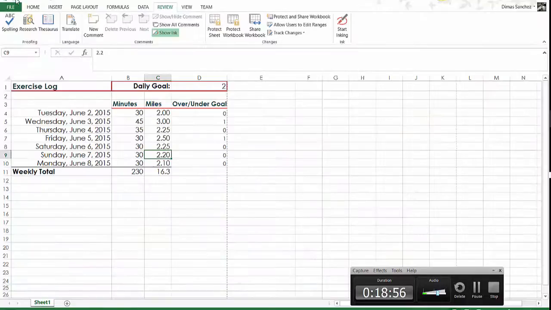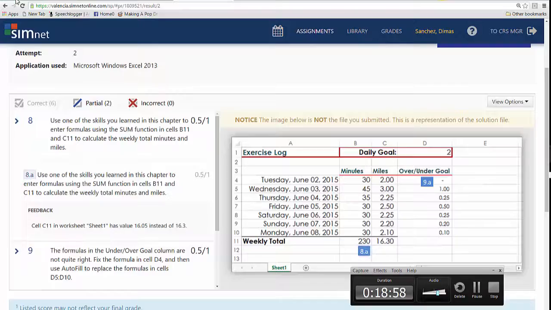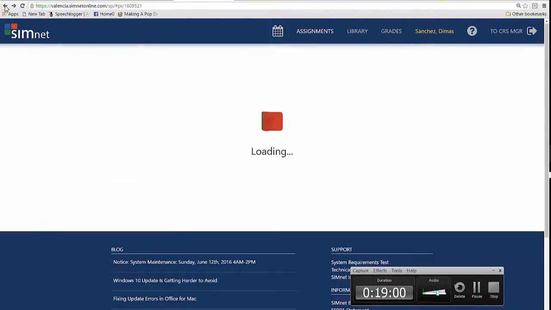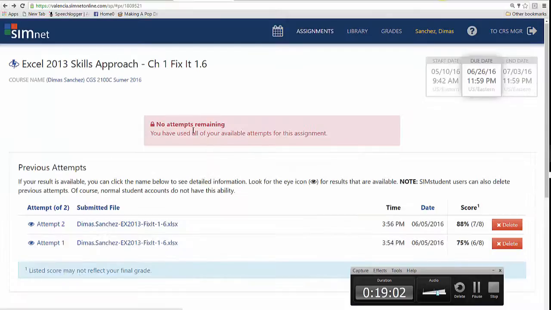Okay, so let's save it again. Let's go back again. In this case I have no item remaining because it's only 2, but the next time that is done it is going to be 100 if I had the opportunity.